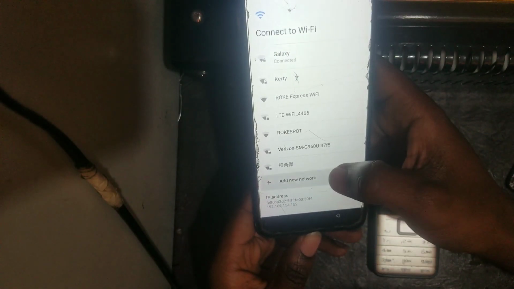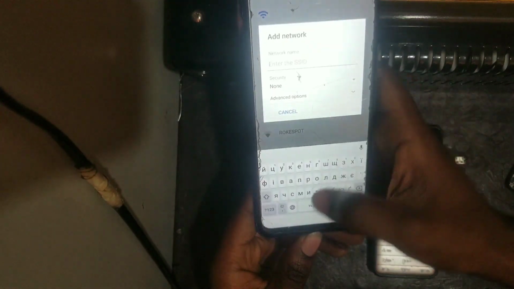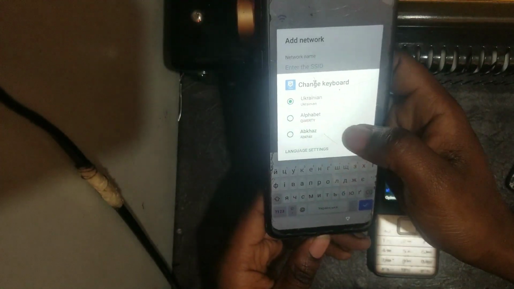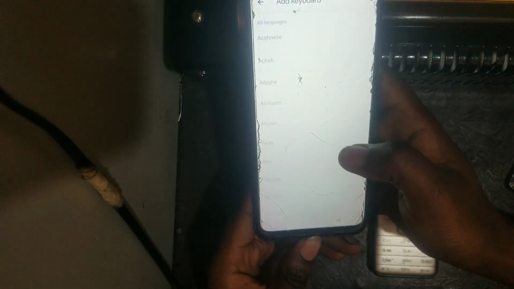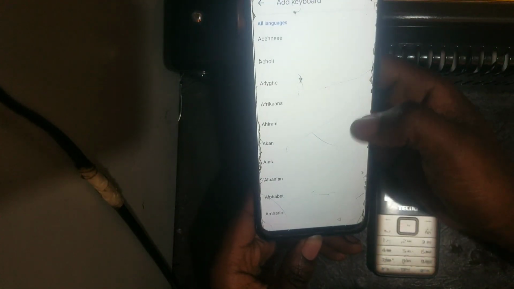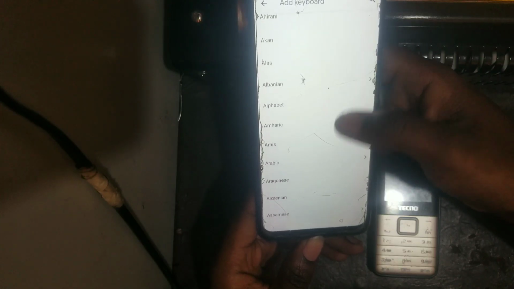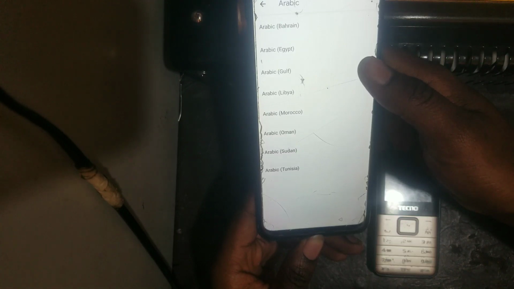So here you click on add new networks, click on this and select the keyboard settings, then you click on add a keyboard, you select a language which is having an arrow in front of it.